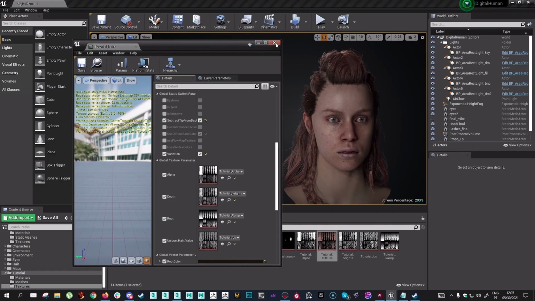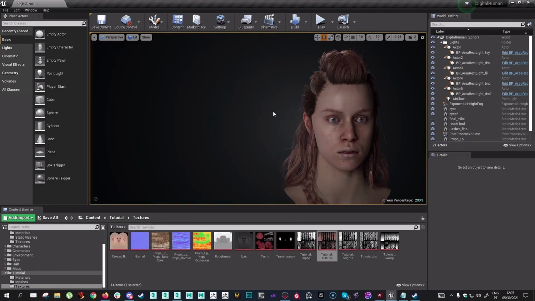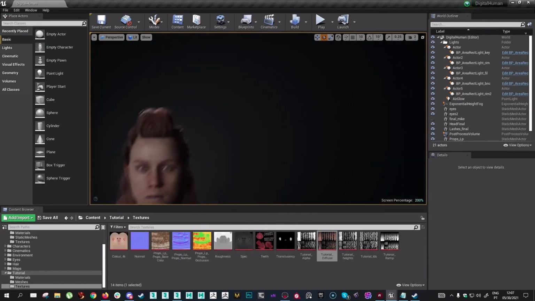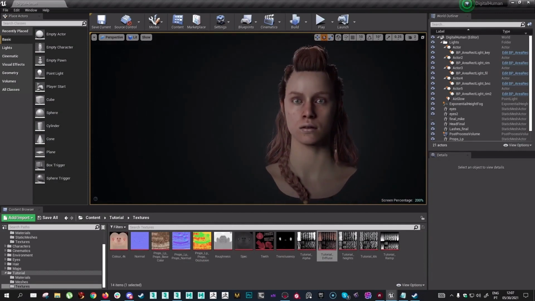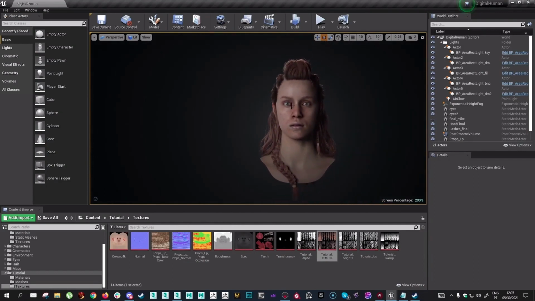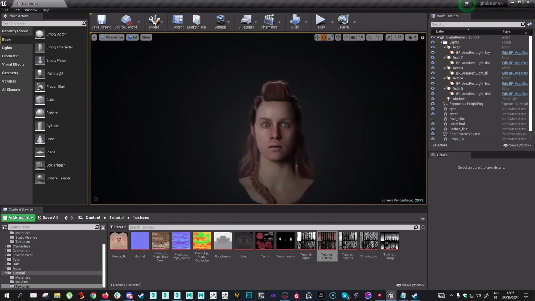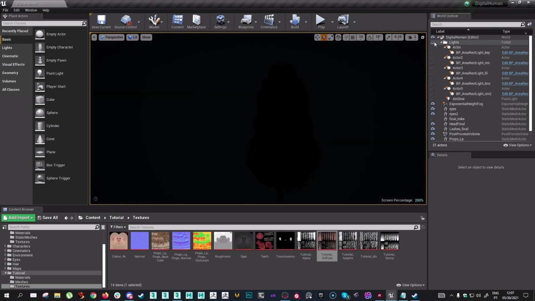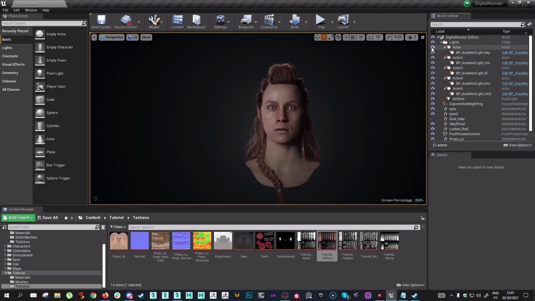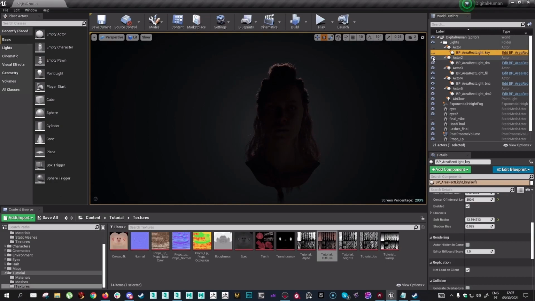Okay, so let's just close this for now, or minimize it rather, and take a look into our situation here and look at our hair. And now let's take a look into the lights as well. So the lights. This folder here has all the lights. So if you turn it off, it turns everything off. And if you turn off all others, you'll see what's going on.